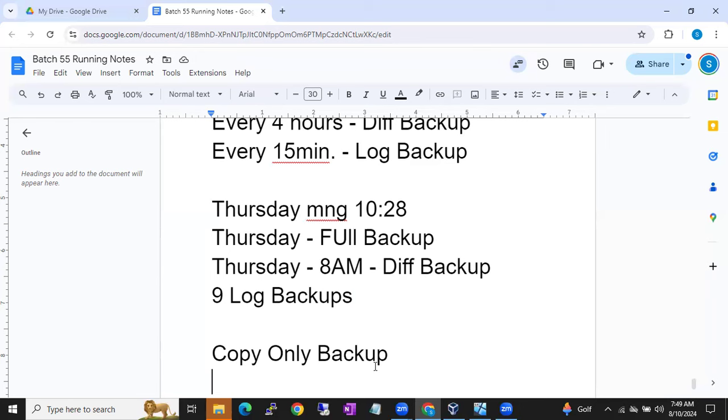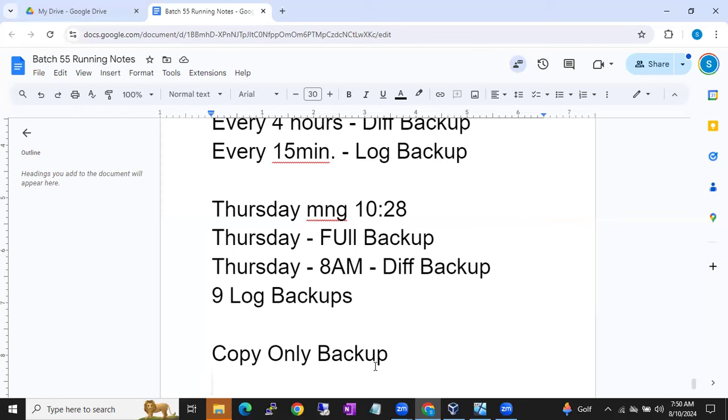In some companies, a few databases will take weekly full backups, and for a few applications they will take daily. Some critical applications, banking related applications and all, they will take full backup daily. So it depends upon the organization, the particular database, and the application. They will decide the backup strategy, whether it has to be a weekly full or daily full, and they are going to schedule the backups.